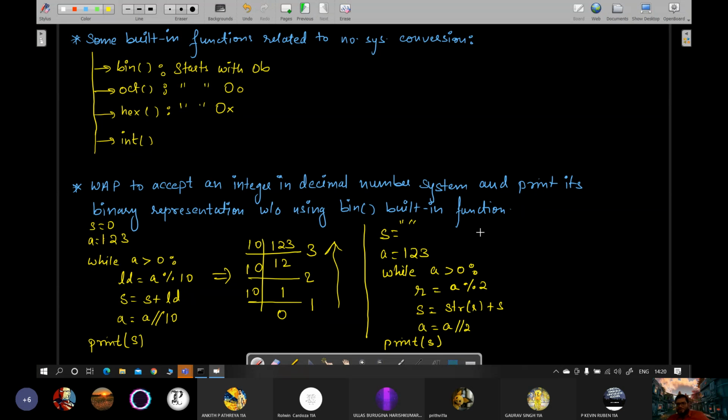So first tell me, on the first go, how many of you were able to understand this? And how many of you were not able to understand? This is similar to this approach. Here we divide by 10 for getting the sum of the digits, where ld is nothing but the remainder. Whatever remainder we are having, we are just string concatenating it in the reverse order so that we do not get the up to down sequence of the remainders, but the down to up sequence, which will be a correct binary representation.